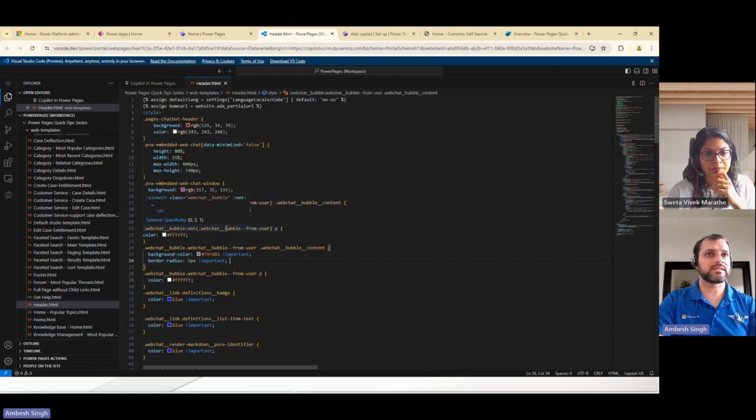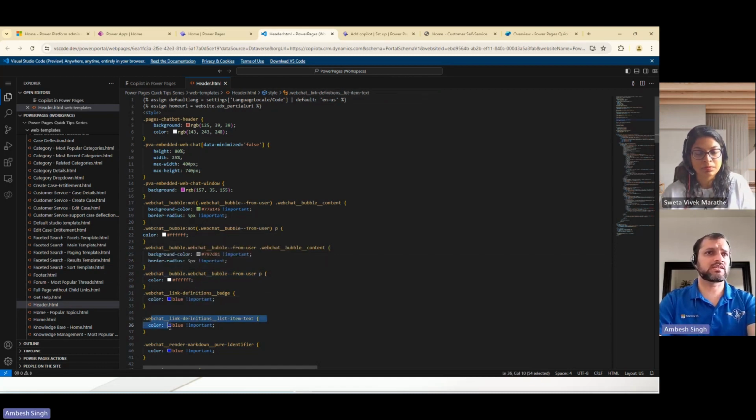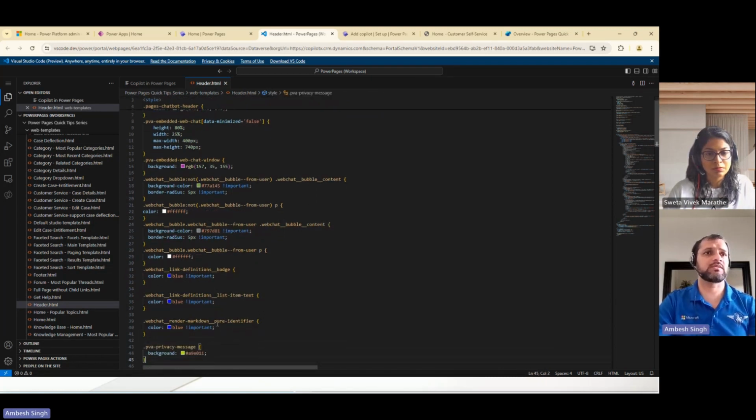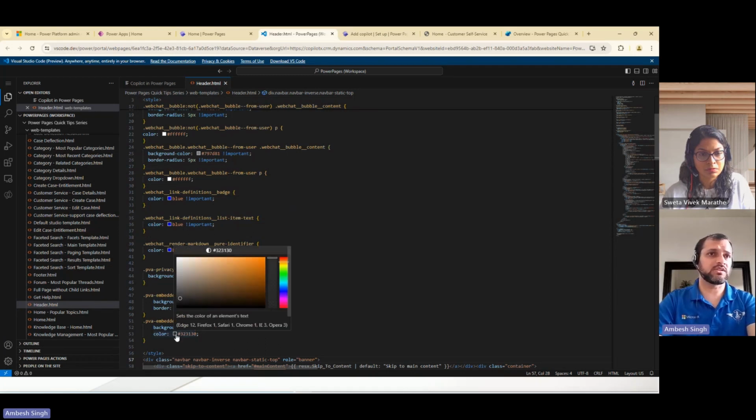So you can set that information there from the user and from the bot. And then you can also set some of the links there, if there is any link visible to your portal which is coming as a response, or if you would like to put something, it will come in the privacy message, I told you already. And then you have a widget, so you can also make changes to the widget, like the background colors, or if there is a tooltip, you want to make changes in the tooltip and so on.